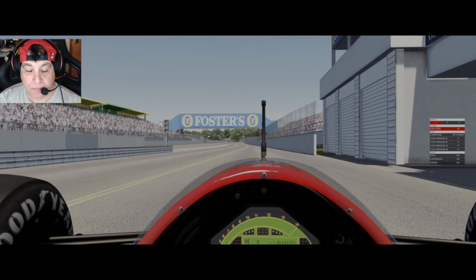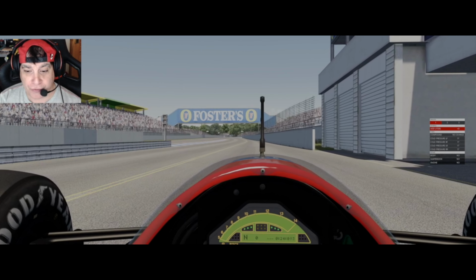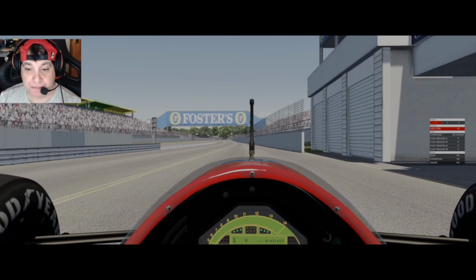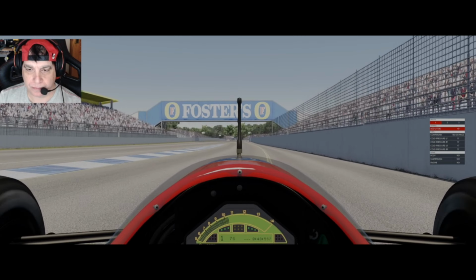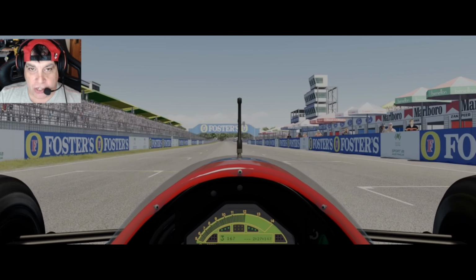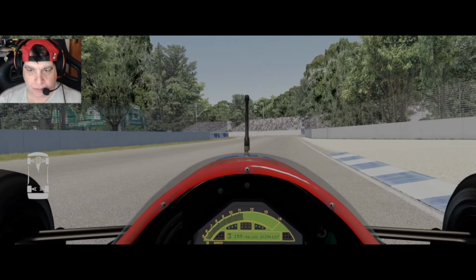Incidentally, these are not qualifying tyres, and I'm pretty sure that they had qualifying tyres. These are just soft. I don't think I had an option to put them on qualifying. Let's give it another go. All clear on pit exit. Here we go. A second qualifying lap. Let's see if we can get it a bit quicker this time. What am I doing?